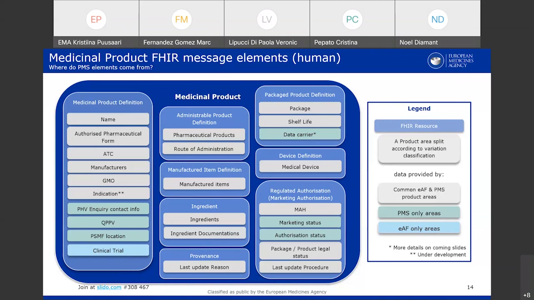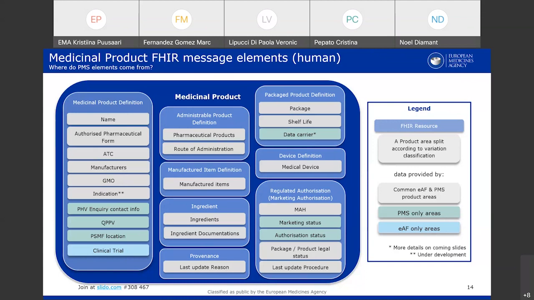Now, the things that have this, I don't know, beige color are the elements that are common for eAF and for PMS. Those are the exact same elements. Now, the things that are in green, those are the elements that are in PMS only. And this is the PHV inquiry, the QPPV, the PSMF location.